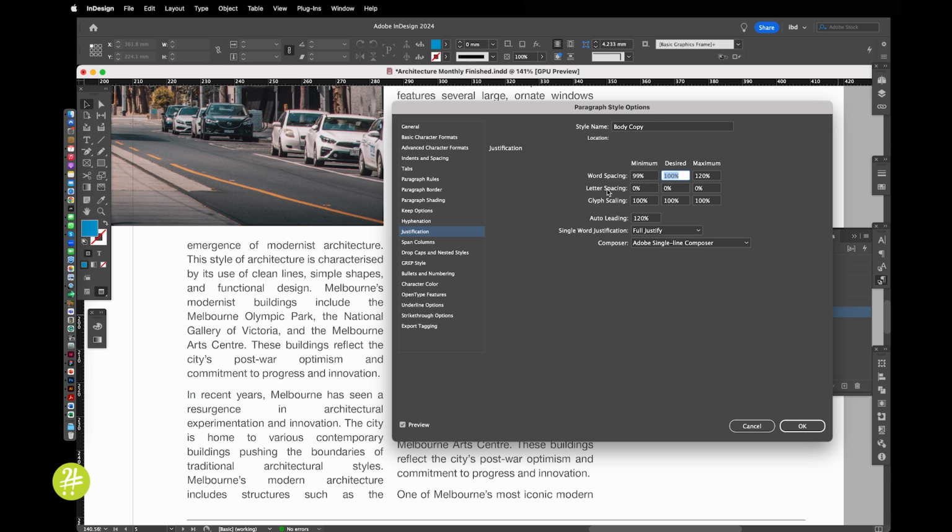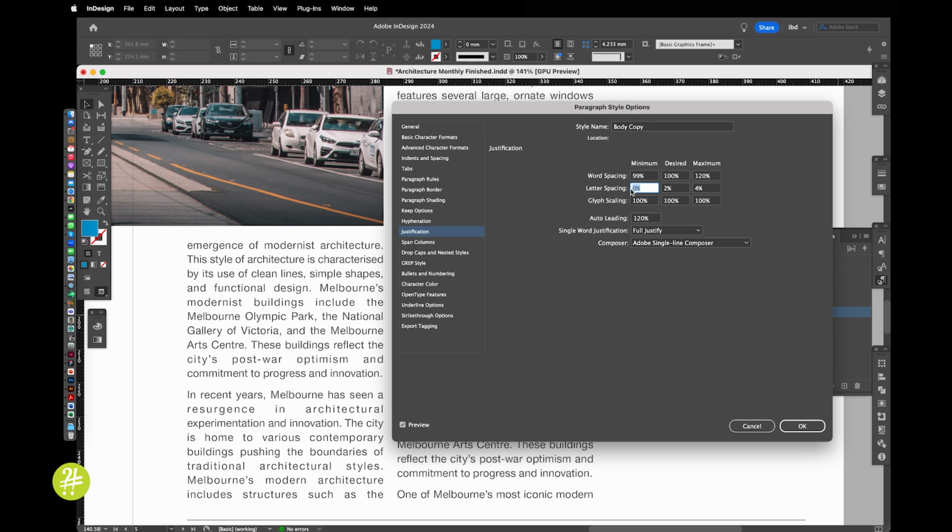We need to actually help the word spacing by putting some options into the letter spacing as well. So if I was to add, let's say 4% here, I'm just going to hit the tab key. So if I hit the tab key, it moves it on. But what I can do is I can still keep the window open. So I'm sort of designing as I go. And I'm not really committing to it yet. I'm sort of having a look and a feel and see what it's going to look like. And I'm going to make the desired 2%.